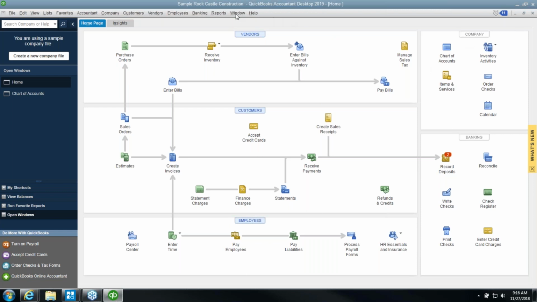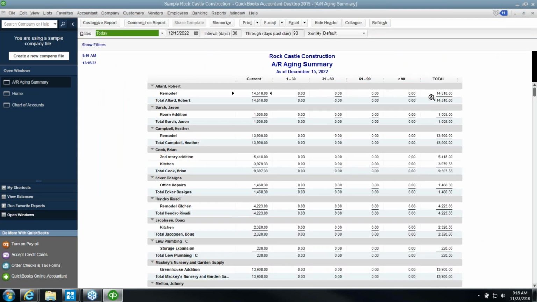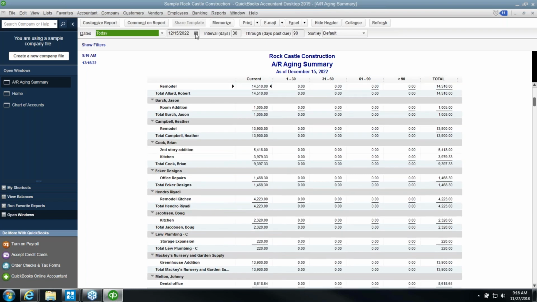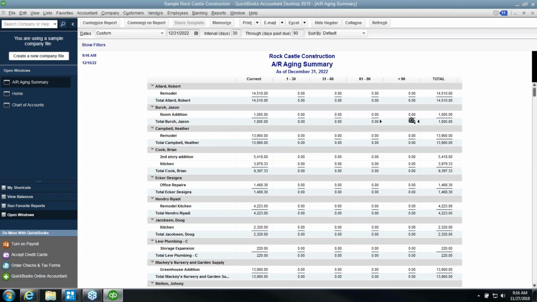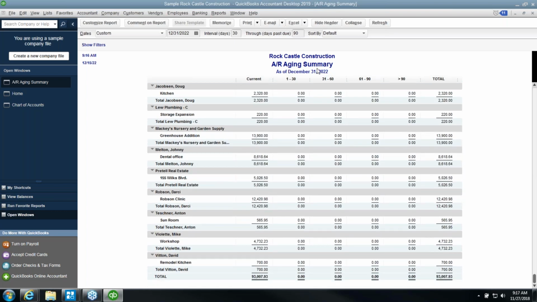The next thing you want to do is look at your accounts receivable. In your accounts receivable aging summary, again, you want to just look at it to make sure that all of your aging looks correct, that you don't have any negative values. And if you do take down payments, you might have negative values, but maybe you have old outstanding receivables that need to be written off. And what you can do is, from this report, decide, okay, I'm going to write those off, or maybe I have a payment plan with that vendor. Just take a look at it, make sure that everything looks correct on your AR aging.